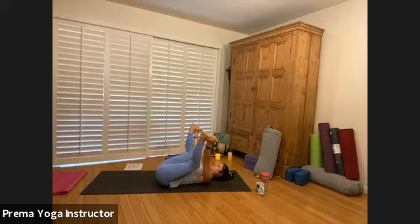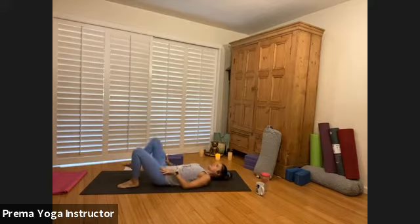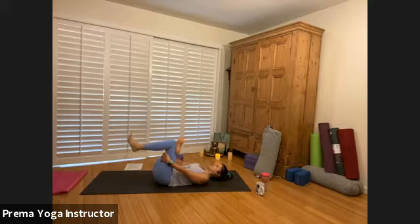One more inhale here. And exhale, set your feet back down onto the mat. Take your right ankle, cross it over your left thigh in a figure 4 shape. We'll take thread the needle. Holding on gently behind the left thigh, giving a little easy resistance. Flex your right foot and really focus on pressing the right knee to the right, or actually slightly forward, I guess would be more than even to the right, but you're pressing the back of your right knee forward.